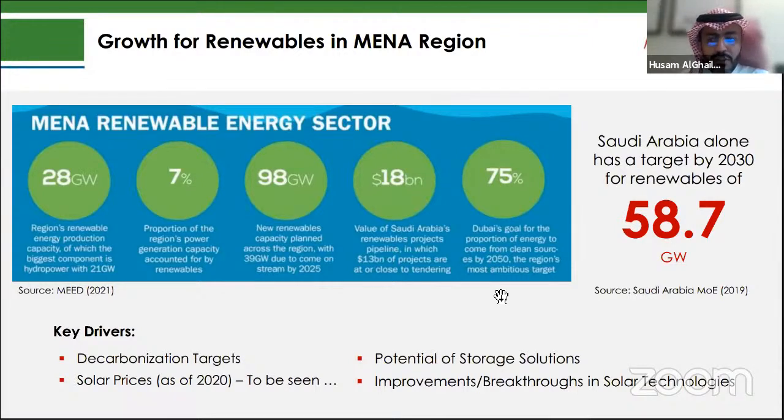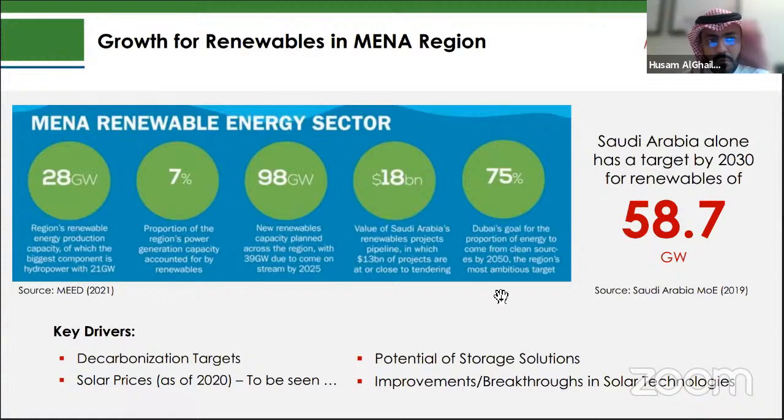It has been quite obvious that there is an interest in the MENA region to make a shift towards renewables. Firstly, back in the early days, Morocco and Jordan and Egypt were exploring it because of the demand on power. Then the GCC countries, interestingly, being the hubs of oil and gas, moving into renewables.